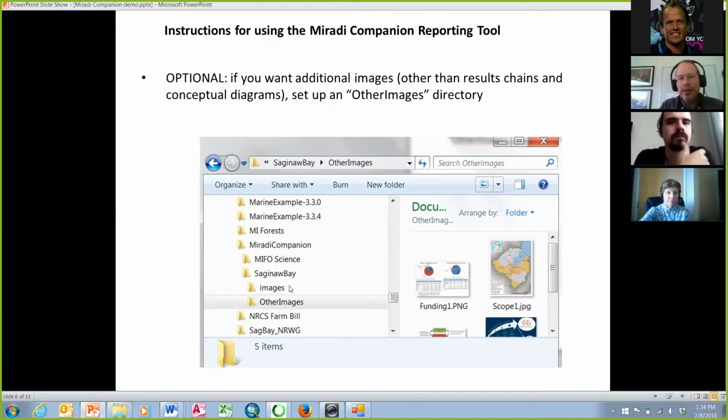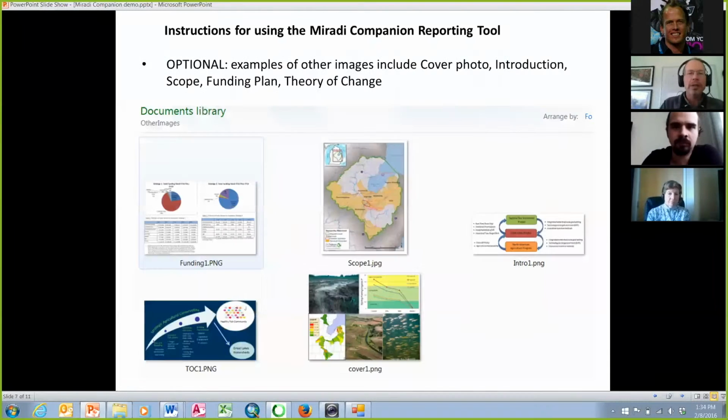If you would like to add other images to tell the story a little more completely, there are options for that. You have to create an other images folder within that same directory and then save your images there, and they have to be titled in a particular way. So here are a few that pertain to the project that I'm going to talk about, the Saginaw Bay Watershed. The manager has created a graphic image that displays details about the funding.